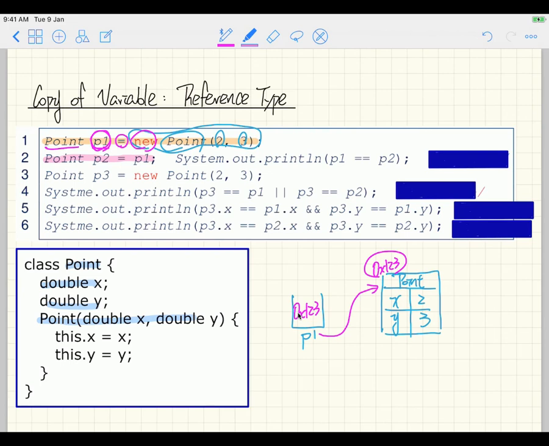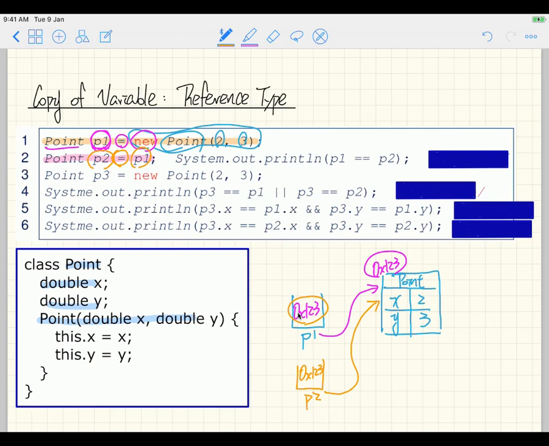So let's try to do that quickly. What does that mean? That means I'm going to declare a variable called P2 over here. And then when I assign P1 to P2, that means whatever address is stored in P1, I'm going to copy that over to P2, which will be 0, 6, 1, 2, and 3. So now, how do we draw the arrow? When I say this, that means P2 is now going to point to wherever P1 is pointing to.